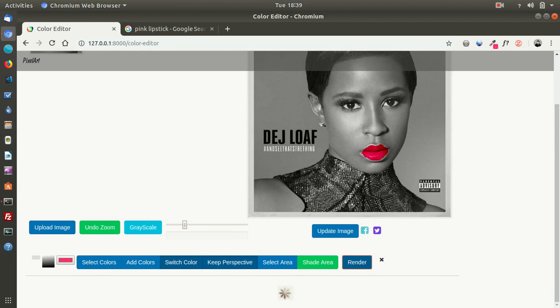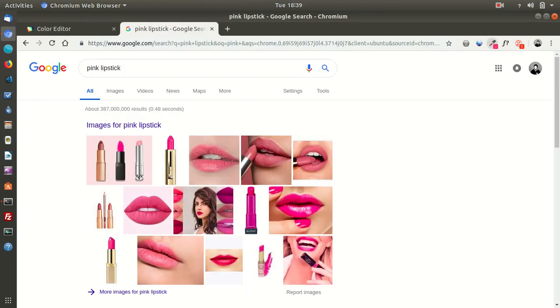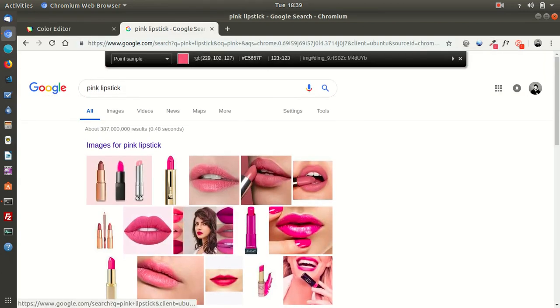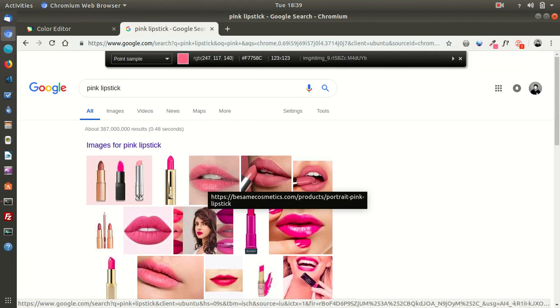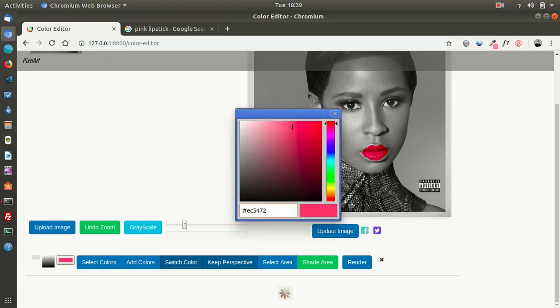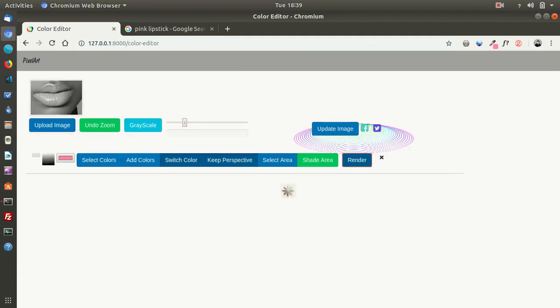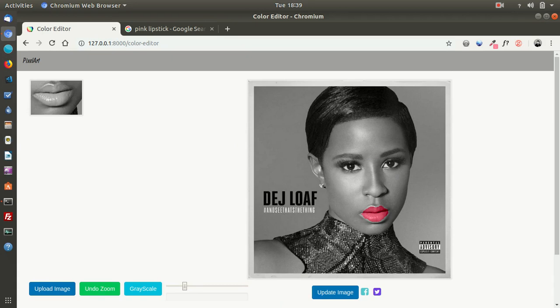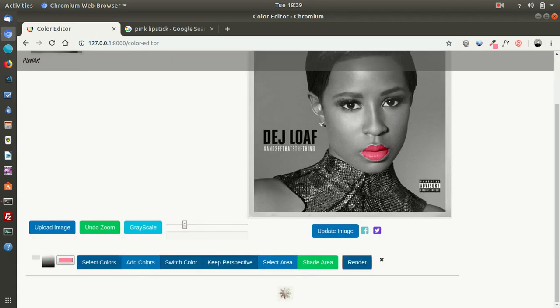Okay, this first result doesn't look as close as it can actually get to pink. So I'm just going to check for another shade of pink. The tool that I'm using is called ColorZilla, just in case you're curious. This is available on Firefox and Chrome. As you can see, it's that eyedropper tool at the top navigation. So using this shade tool, I've now come up with the result.